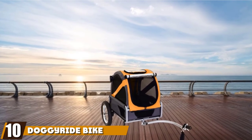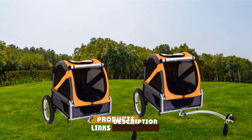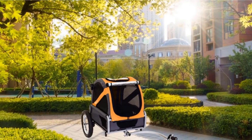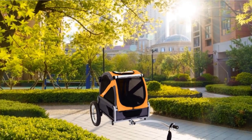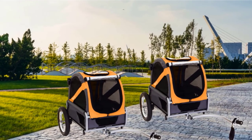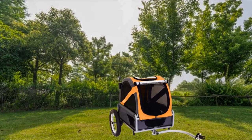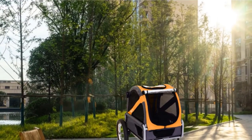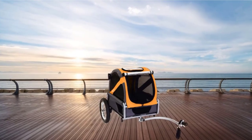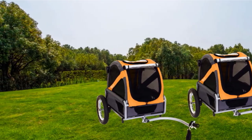Finally, the number ten position is held by the Doggy Ride Bike Trailer. The makers give a great impression of a versatile model for different situations — it works just as well as a simple trailer for a neighborhood stroll as it does on rougher tracks. There's room for a small dog up to 50 lbs, a pouch for treats or toys, and a sunroof for a good view of the park. For more adventurous use, the trailer is tough enough for rougher ground with a powder-coated steel frame and weatherproofing for rain. There's also a leash for restraint, a safety flag, UV protection, and simple assembly via a tow bar arm and hitch that folds away with a pin system.